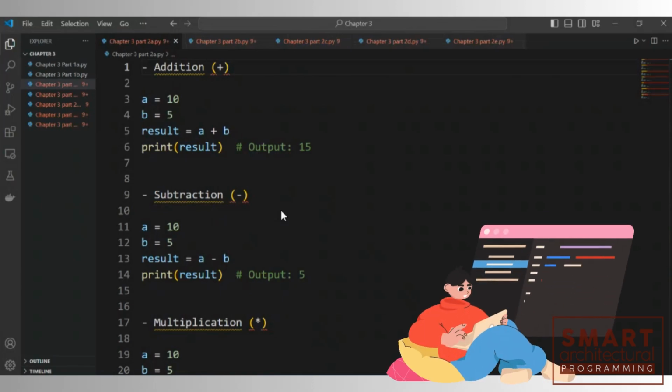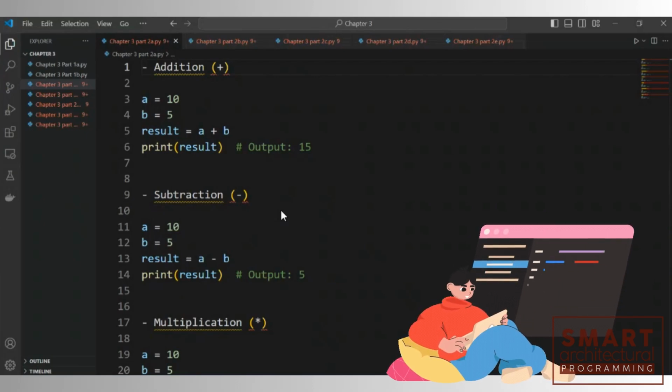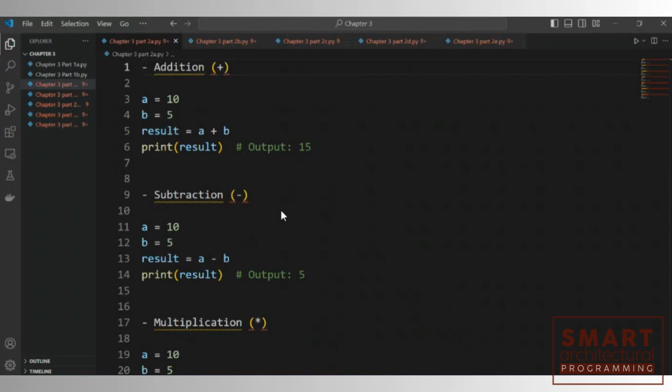And this is important because in every field, if you want to become a professional, you must talk in the professional language. And the professional language in regards to Python is to understand exactly what these terms are called.